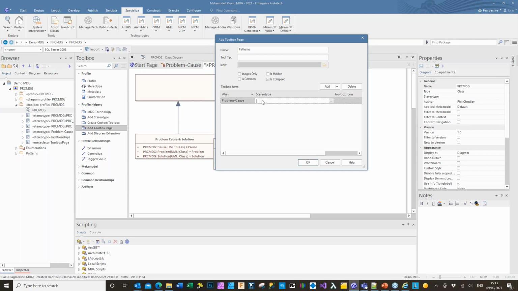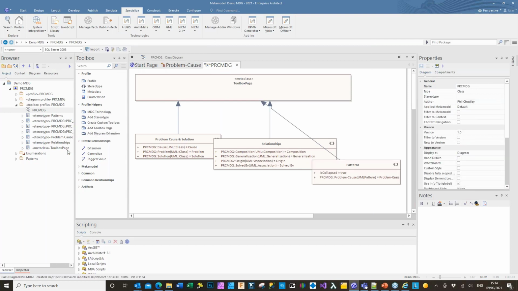And what it is, is your MDG name followed by the pattern name, brackets UML pattern, no space, like that. Just double check. Yeah, click OK.